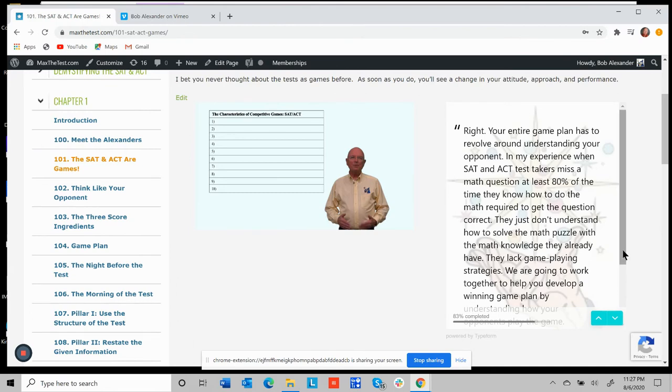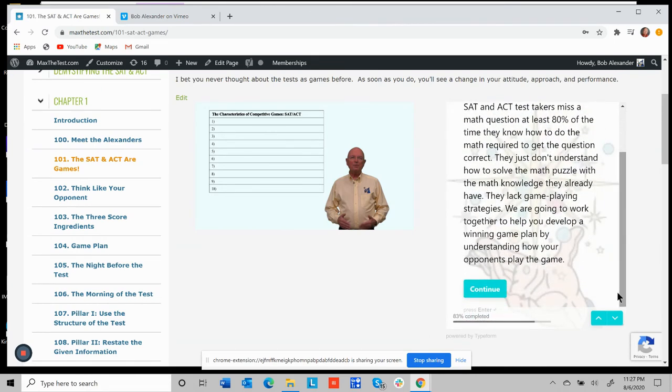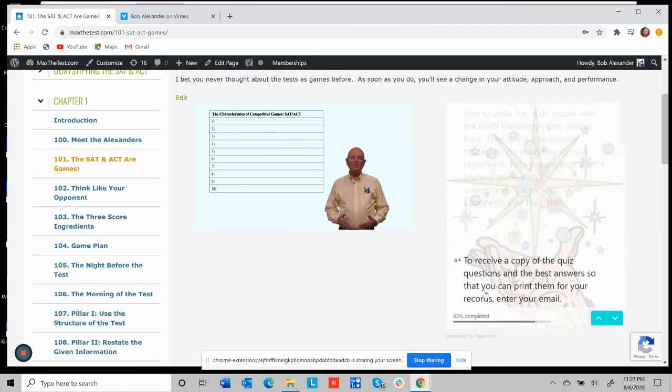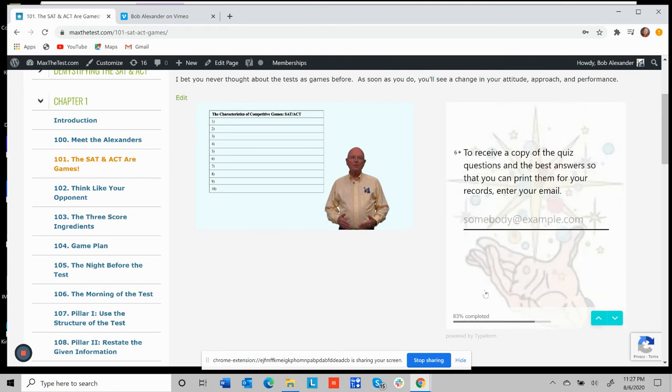This particular answer is very long, and so it's one of the few that bleeds over to the bottom. They'll have to scroll down, read the response, hit continue. Now, this particular page, it's important for us to stop and talk about, but by the time your kids get their hands on this, these pages will probably be gone. But I want you to see what happens here. This is going to be automated because when your students are registered for the website and they log in, they're going to have the same email address for their registration and what they put in here.